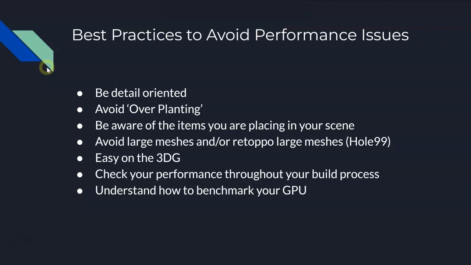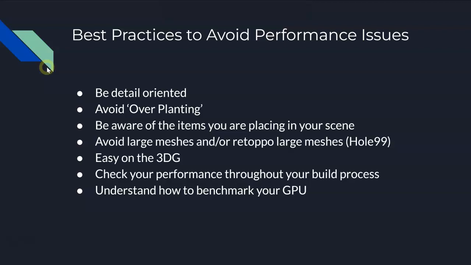Take it easy on the 3DG. 3DG is 3D grass. It looks great on a course. It really makes a course look fantastic when your ball is lying in 3DG. But if you make it too dense, each one of those blades of grass is rendered by your GPU, so you just need to take it easy. I always do 3DG last, because you take whatever performance you have left and tune the 3DG to take advantage of that little bit of headroom you have left before you hit that 30 frames per second mark.